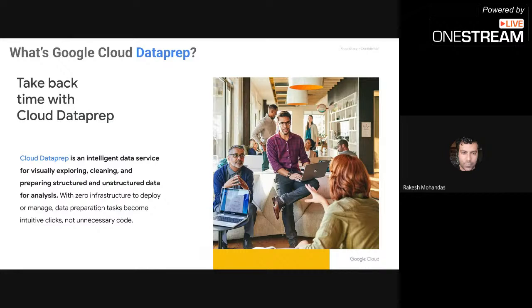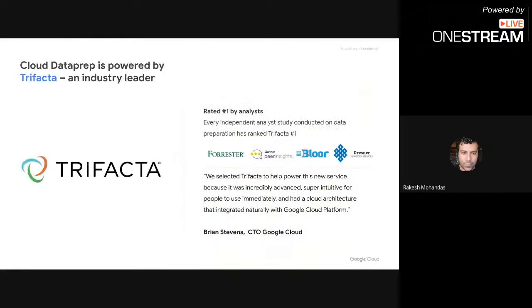So there are two mechanisms. One is you know what to do. In the other one, you don't know what to do. You want the system to identify any issues with your data and make certain recommendations. So Google Data Prep does that in a more efficient way. It provides an AI-assisted data preparation tool to identify the issues that you're facing. And if you want to run specific tasks, like if you want to standardize the data, the system also tells you what kind of standardization that you can potentially do to make it more specific to the use case that you're trying.